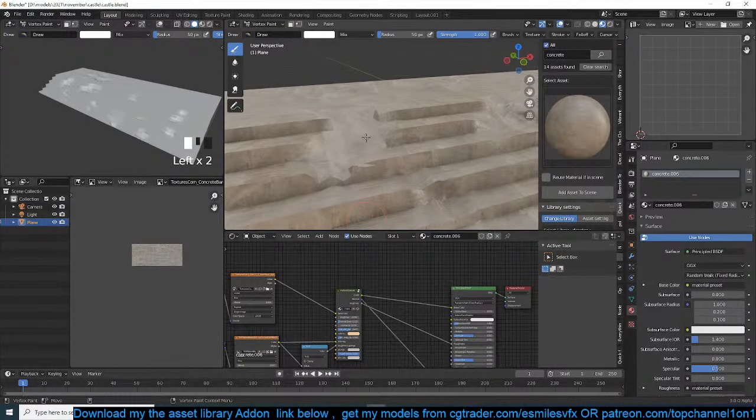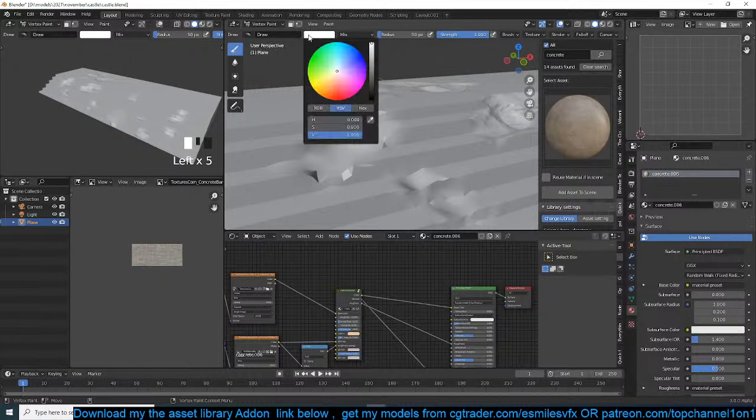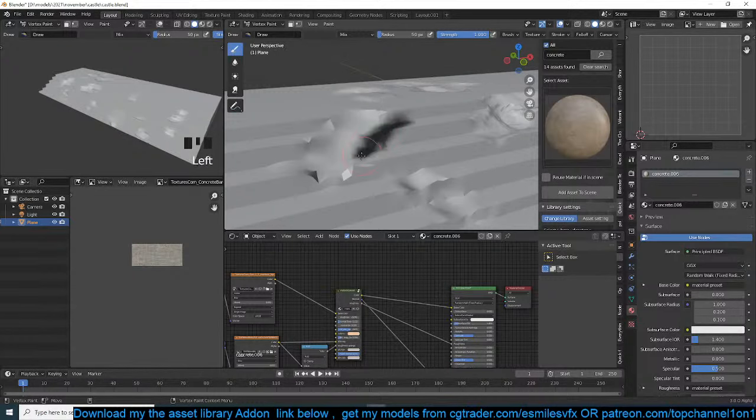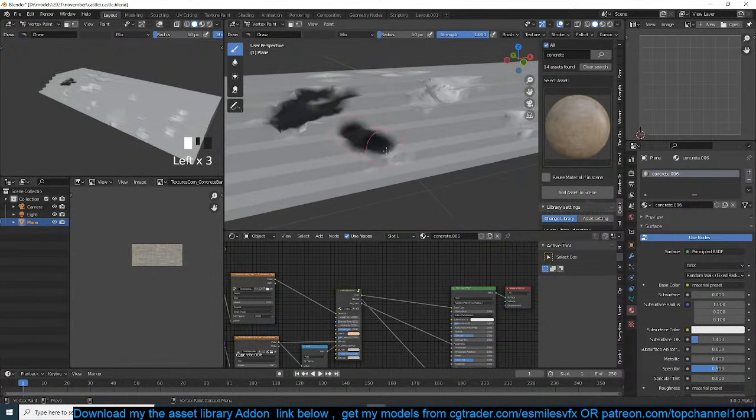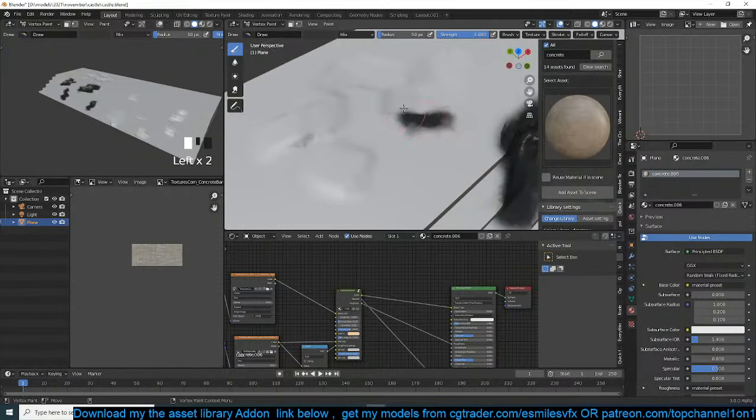Let me first go to this. So just painting the damage directly like that is what you're saying. Yeah, I think this is much easier and much more effective.